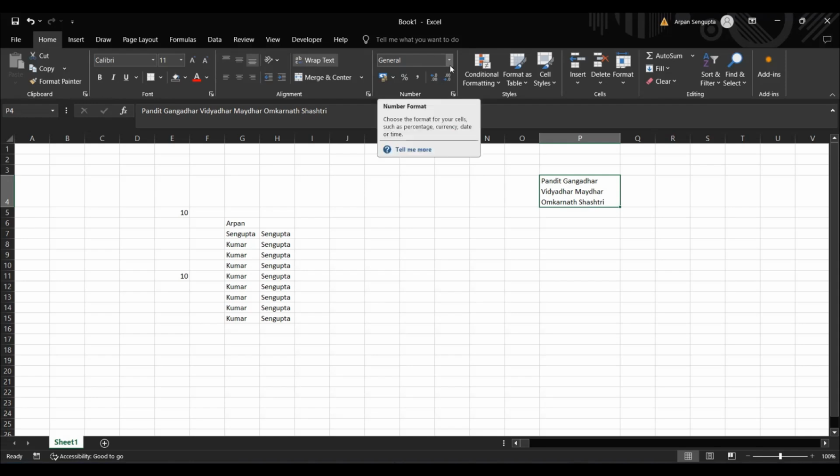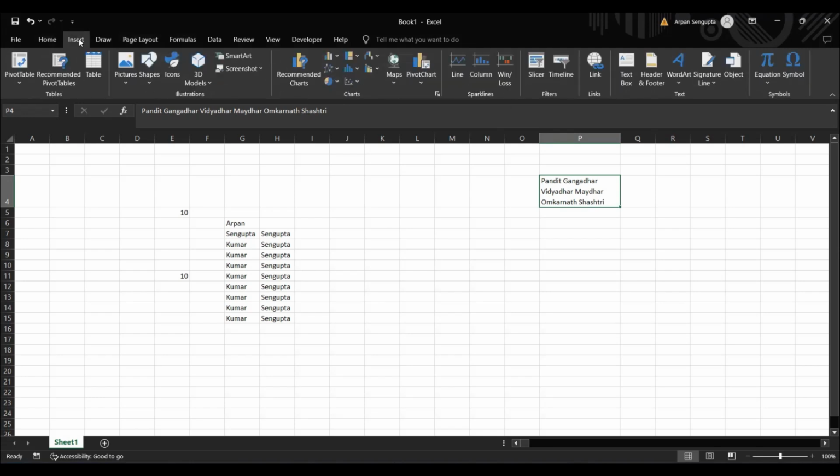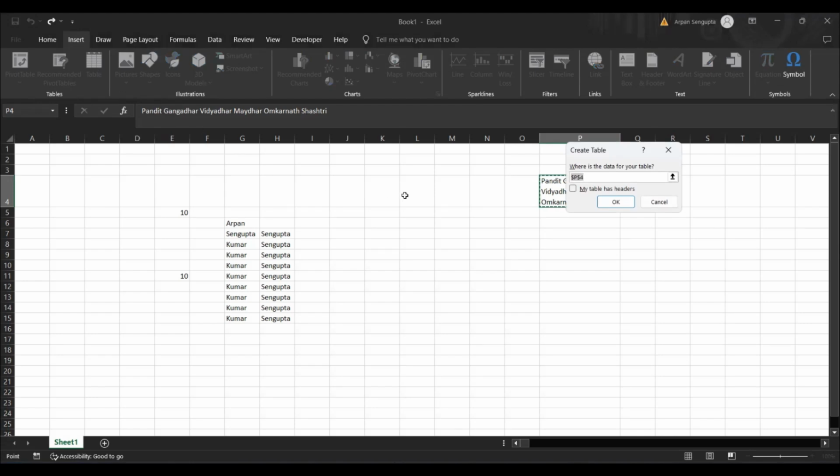This is the Format window where you can select the format for the number. Excel is usually used for mathematical calculation, though it is very good with text as well. It can do numeric formatting, it can do stylistic formatting, right? And then there is something called tables. I think it is present in Insert, I'm just checking. Yeah, this is Table, right? So Table is a special kind of thing. So suppose here it is asking me to choose the range, right?